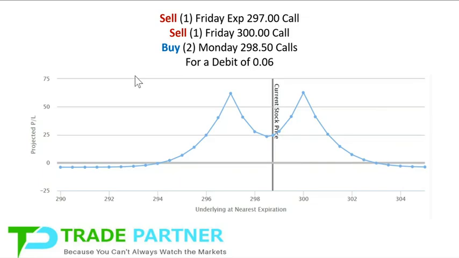So this just happens to be a scenario that again doesn't exist always at this small of a debit, but because of the situation this week and what's going on to prop those Friday options up this late in the week, it provides the opportunity. So again, that's what's available when you understand.